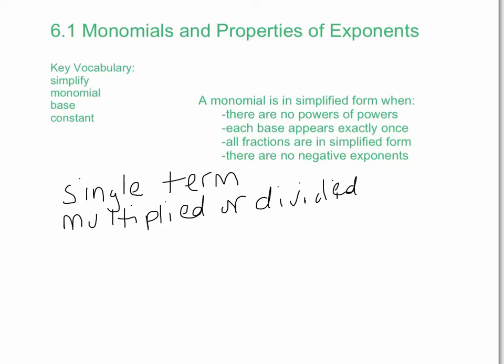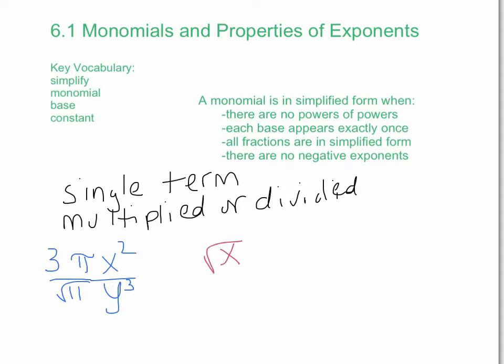You can't have any weird square roots of variables or things like that. You can have square roots of numbers, but no square roots of variables, nothing bizarre going on, just variables which are multiplied and divided, and then maybe some coefficients. So it would be okay to have x squared over y cubed. It would be okay to put a pi in front of it or a 3 in front of it, or you could even have, say, a square root of 11 on the bottom. All that's fine, but you cannot have a square root of x.